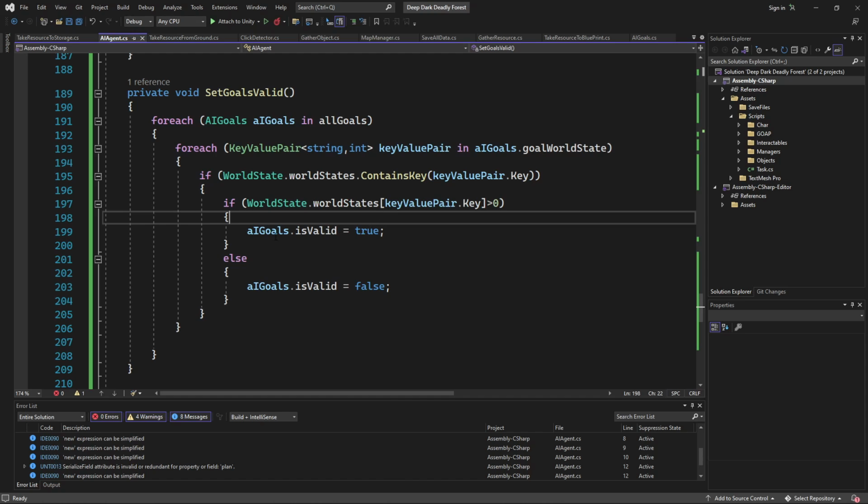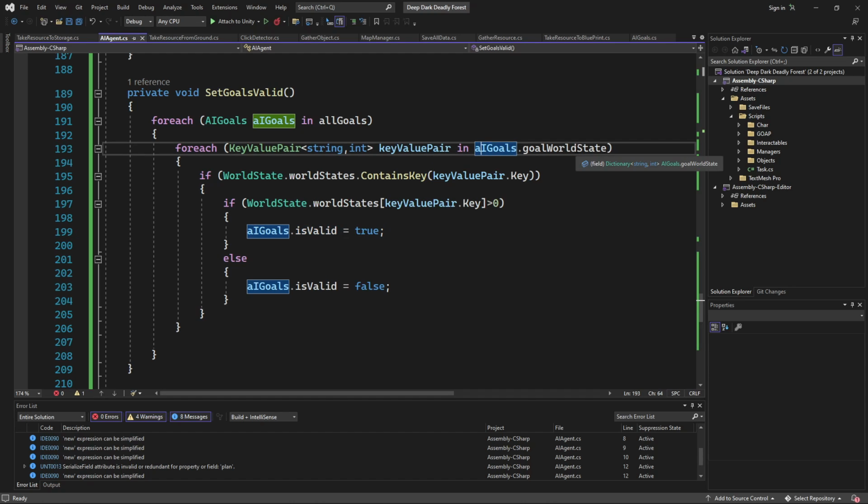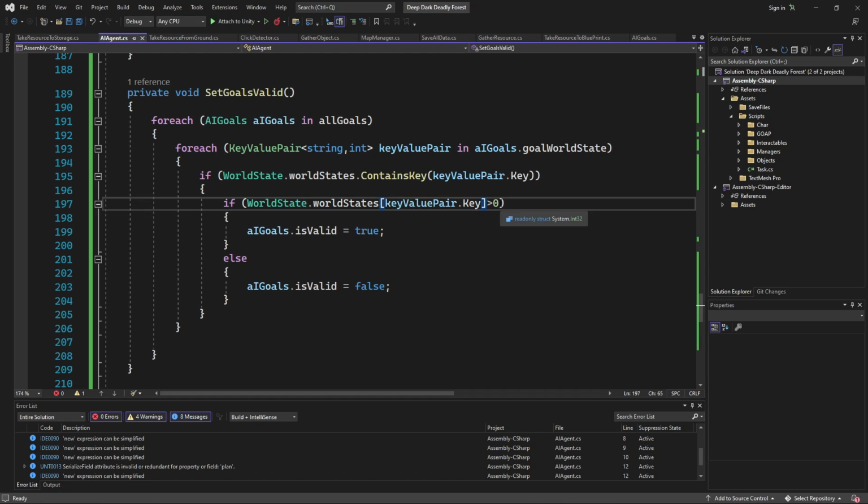Debug logs. If the world states is valid is true, if it's greater than 0, let me just make sure I'm doing this right. Key value pair. So if the world state has this key and it's greater than 0, we would make that valid.